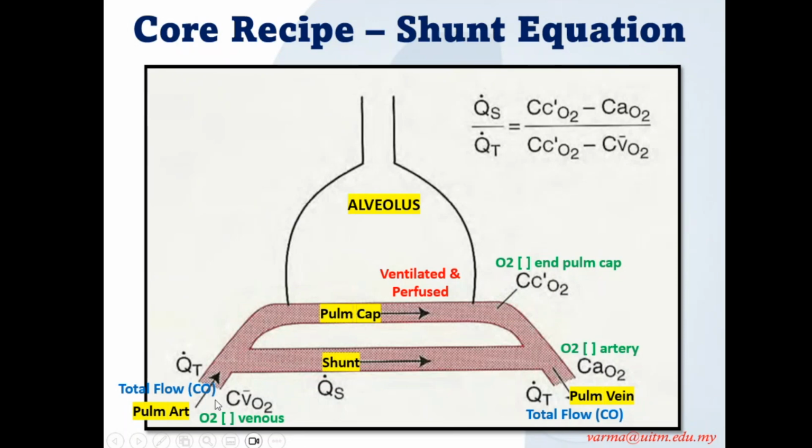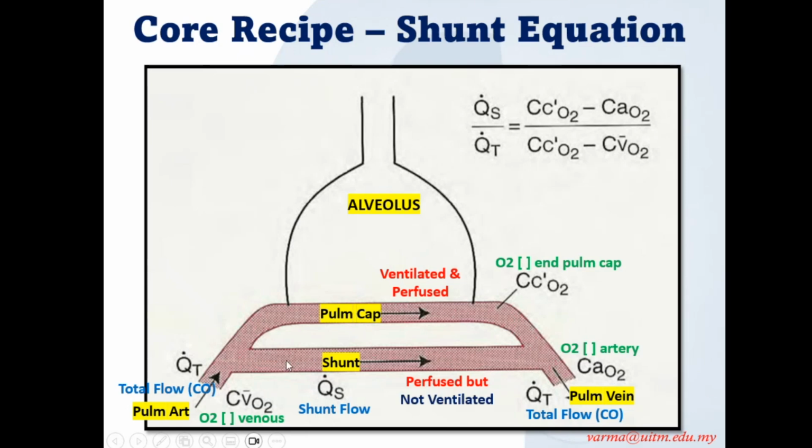Whereas if there is a shunt, anatomical shunt, the blood will bypass. Some of the blood will take another route to reach the pulmonary vein via the shunt where it is perfused. This part perfusion is there, but there is no ventilation at all. So this mixed venous blood from here will pass through the shunt without undergoing any gas exchange and will mix with the oxygenated blood from the pulmonary capillary, thus reducing the final oxygen content. That's why shunt is important, because shunt reduces the final oxygen content of the pulmonary vein before it reaches the left heart. So we'll talk about it again.